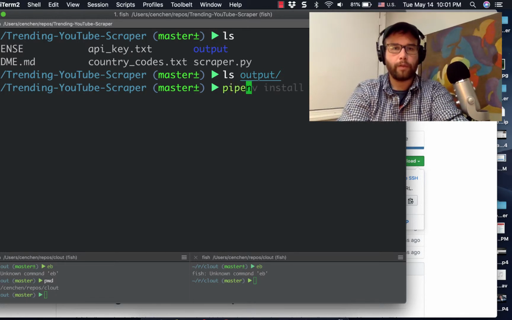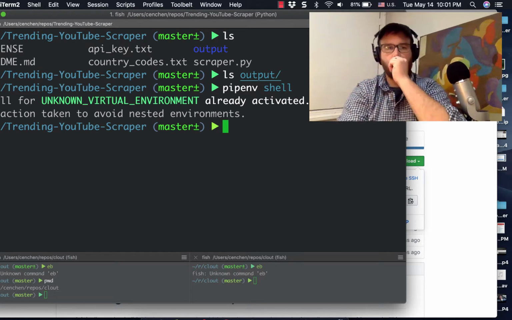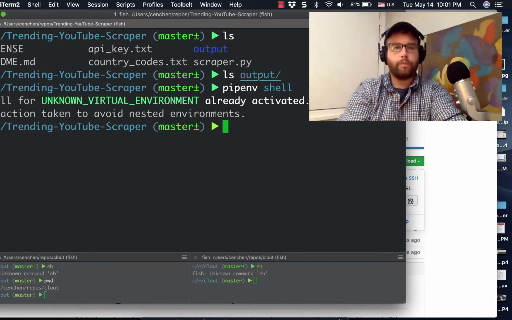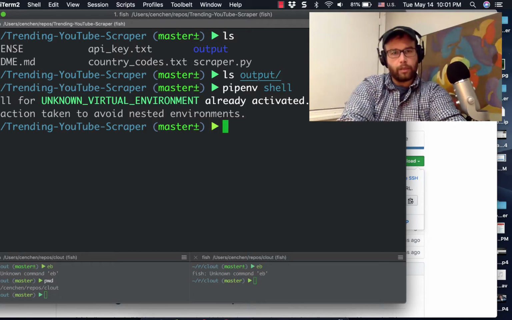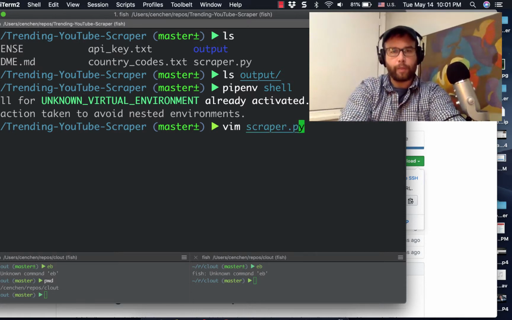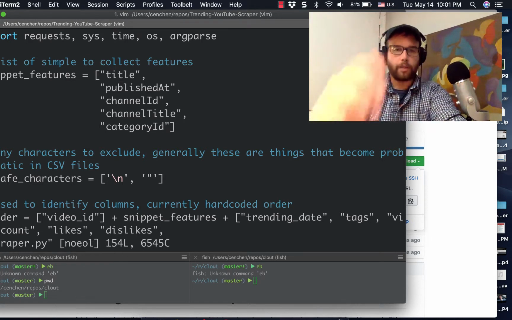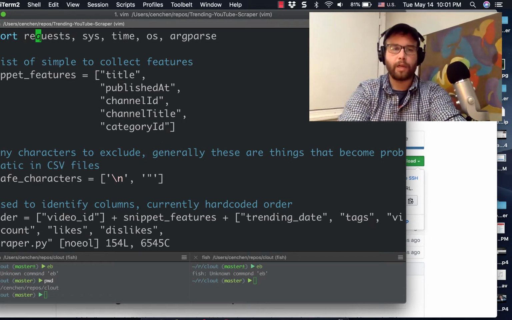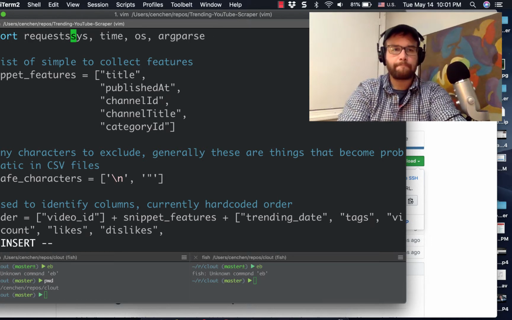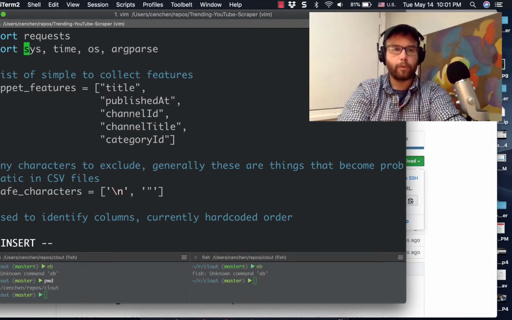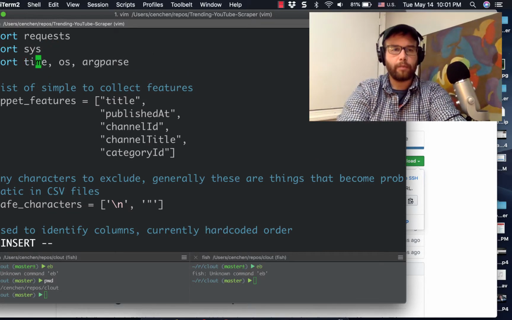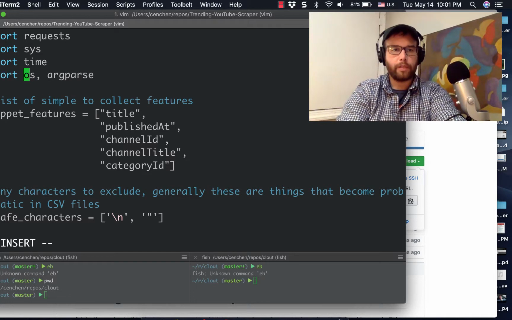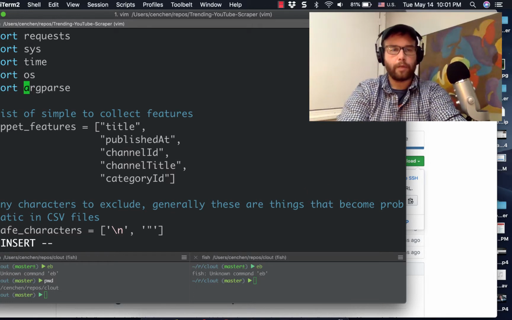Okay, so what do I want to do? I could do pipenv shell to create a shell. You basically need to install the requirements for this scraper. This is a really bare bones project. I like that it's not over the top with things. It just has requests. I don't like how these imports are structured, so I am restructuring this a bit. Okay, so import requests. Requests is the only outside package, apparently.